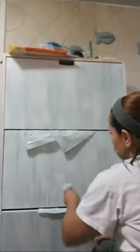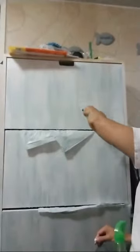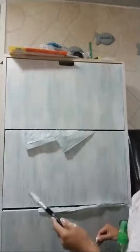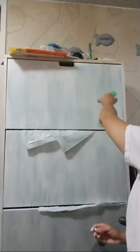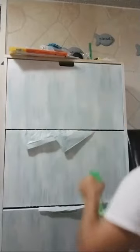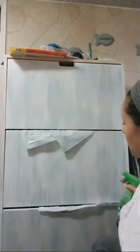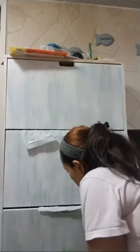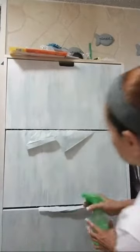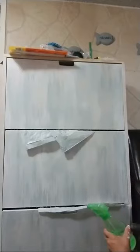If you see something too light, just go back in there and put a little dab of blue. See how I did that — I don't want to make it too noticeable. Look at that, that's looking pretty cool. Next time what I would do differently on this is I would totally start from the top so the drips keep going to the bottom. But other than that I think it looks good.